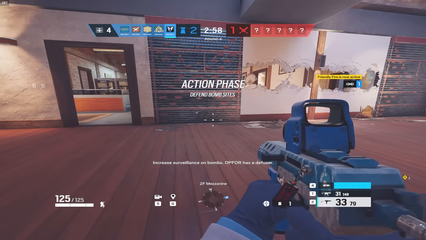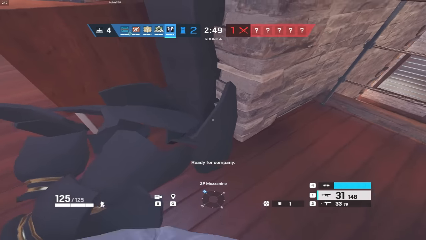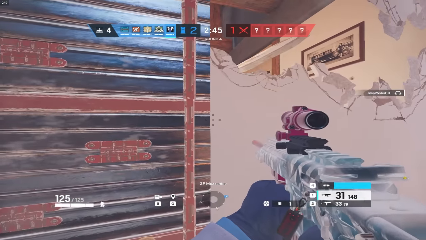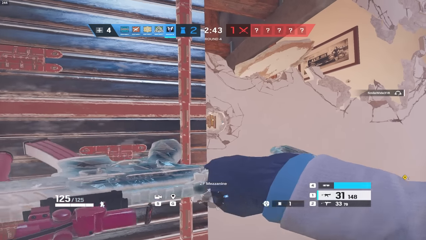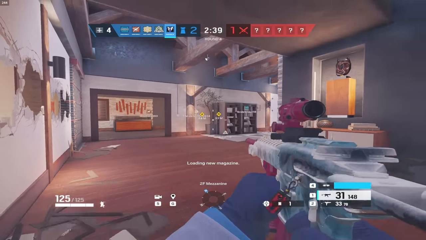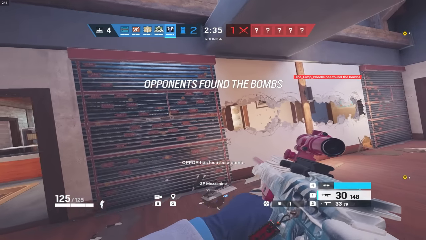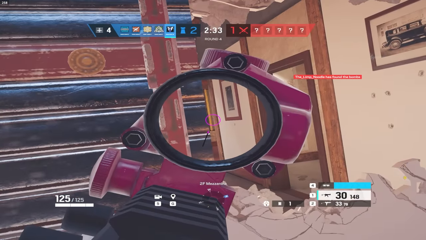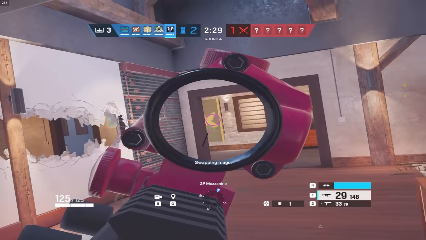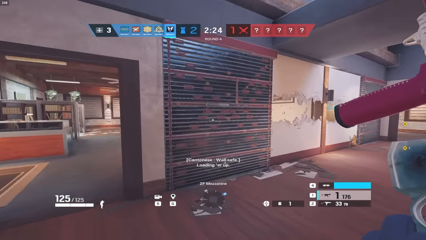Increased surveillance on bombs. Op 4 has the user. Ready for company. The window's open. Repelled on. On the big room. Window repel. Deploying. I'm gonna fire this. Loading new magazine. Op 4 has located a bomb. I believe he's upside down. He is. Turn launching. Loading her up.